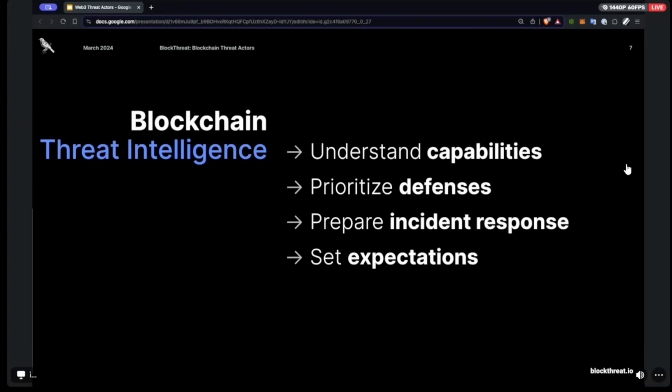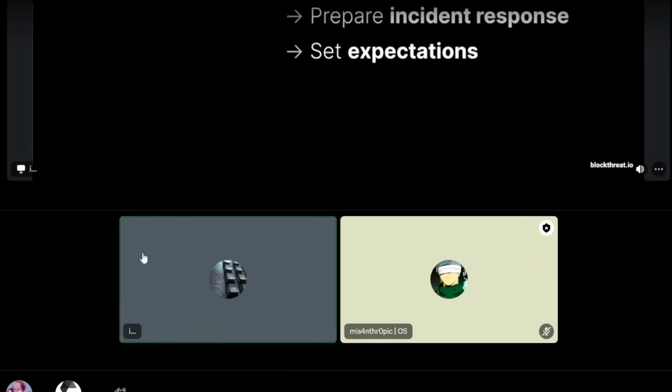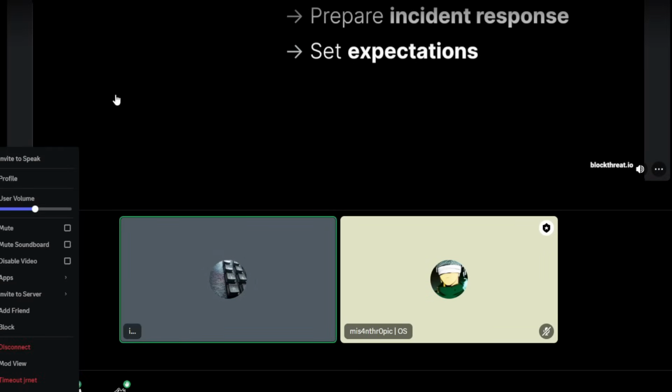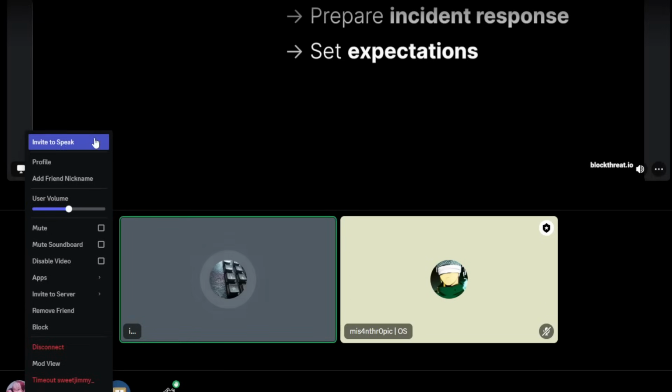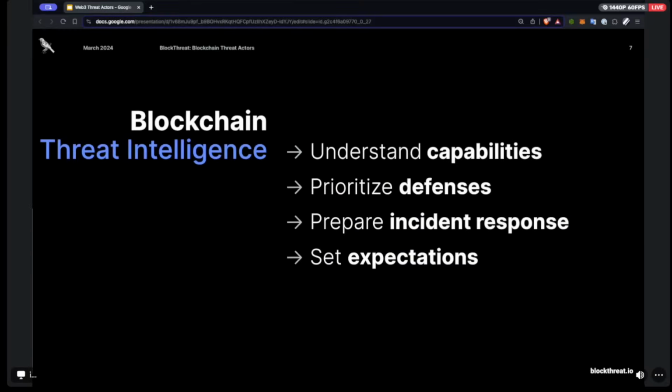So no defenses are 100%. So at the very least, you know who your adversaries are, and you have some idea of how they operate and what you can do in case of an incident. Then it also helps set expectations. So if you're hoping to recover money from nation states, for an actor like North Korea, not gonna happen. If you're dealing with maybe a lone wolf researcher, maybe there are some techniques that you can use to help you recover.